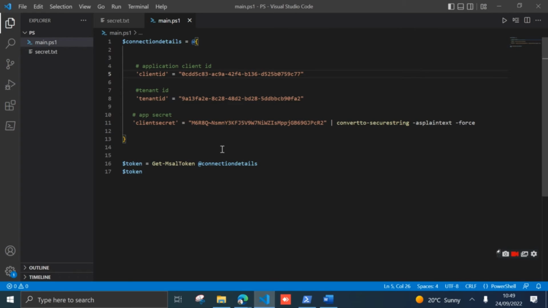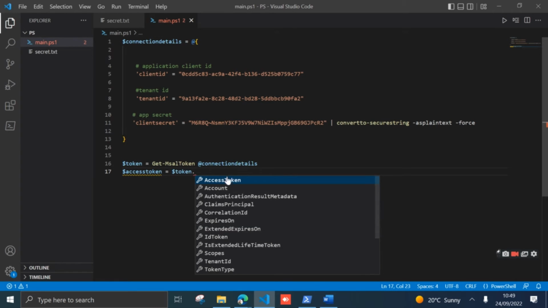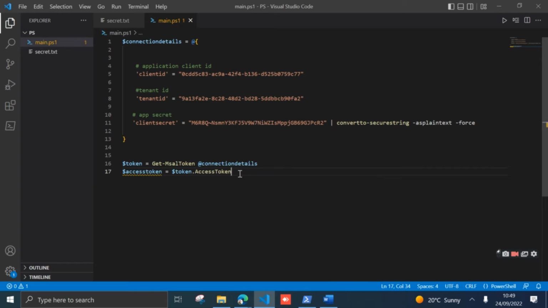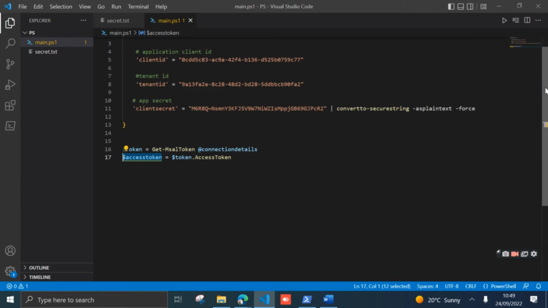So go back to PowerShell, and from there we can create another object and call it access token, and then we can pass in the response dot access token. There you can see we also have that automatic suggestion, so dot access token. From there we can use this access token and pass it to the request endpoint that we are just going to construct in a few moments.